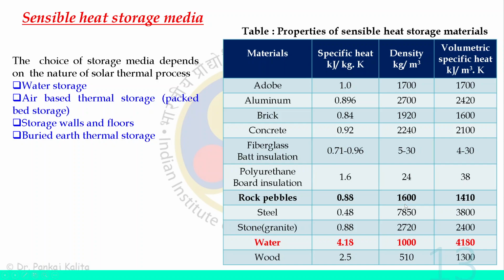Okay, so when you see this volumetric specific heat criteria, that is the heat that can be stored per degree Celsius rise per meter cube volume. You see that aluminum, concrete, rock, river clay and stone are quite high. Water has the best volumetric specific heat, 4180. So that is why I was saying water can be used as a heat storage medium.